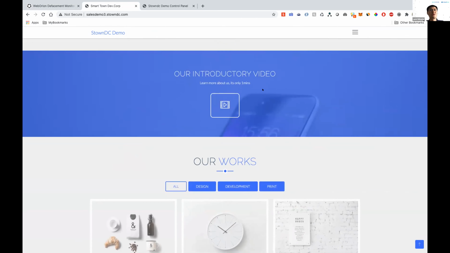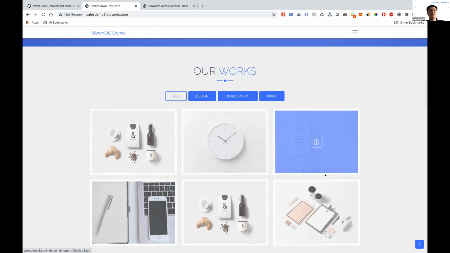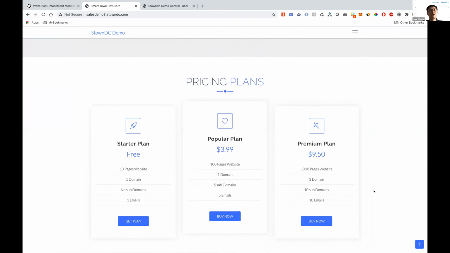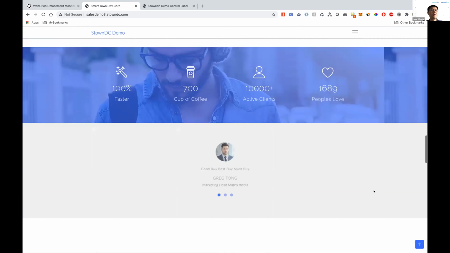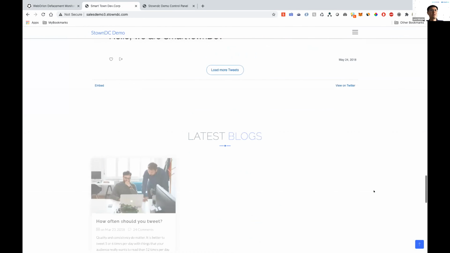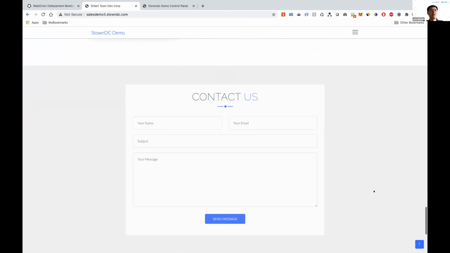It has an introductory video of the company that links to YouTube, the works the company has done before, the pricing plans or products offered by the company, testimonials from customers, Twitter feeds, blogs, and even a contact us form. This is where a visitor can interact with the company.